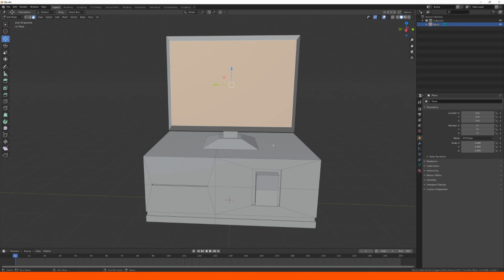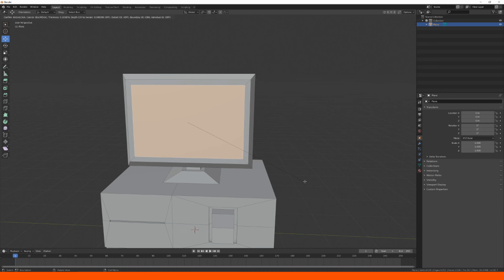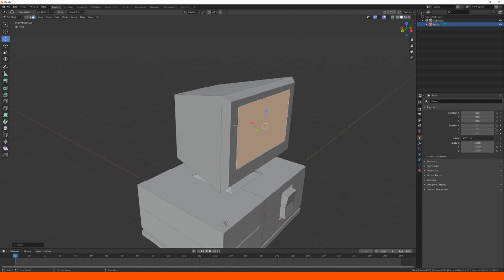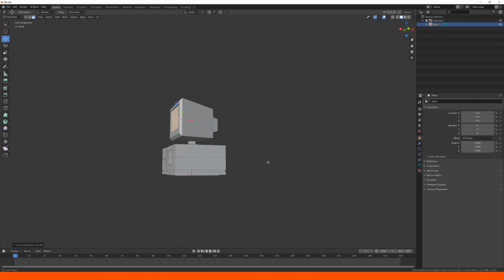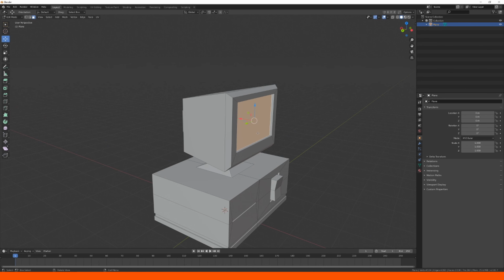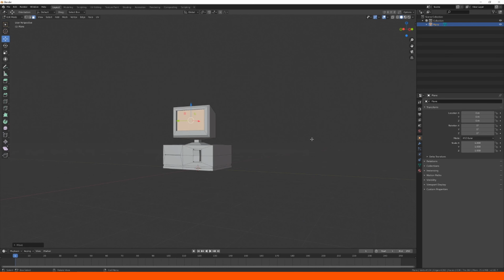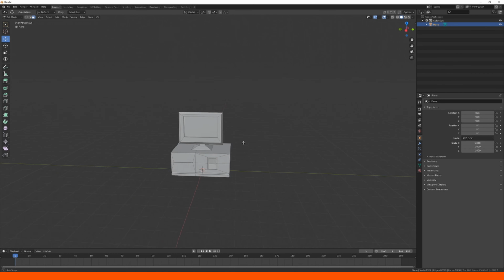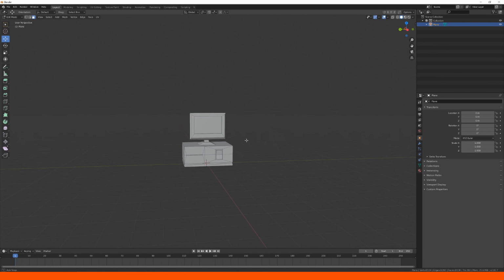And I'm going to click on the face, hit inset to right about there. I'm going to bring it up on the Z axis just a touch. And then we can hit the E key to extrude it back like that. So now we have our 90s monitor. You know what, let's bring it back just a touch more so you can see the screen easier. Okay, so now we have our 90s monitor. There you go.